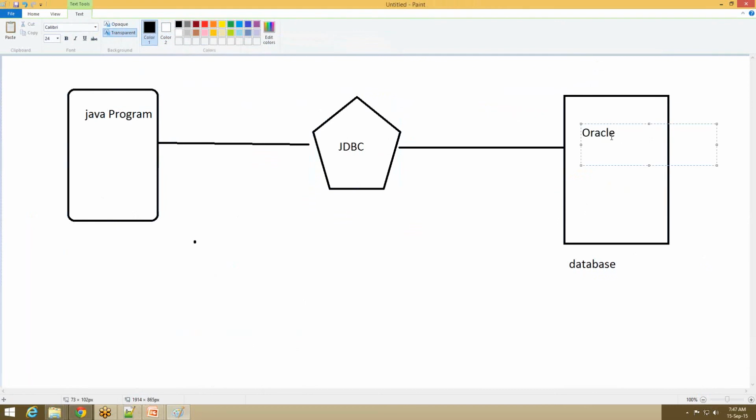So if I am connecting with Oracle, there are two main things. To connect any database, we require one fundamental thing, that is nothing but a driver. We'll discuss what is driver, but for now we require some software, or we require some program which is nothing but a driver. So this driver is totally depending upon this database what I am using. So driver for Oracle is very much different when I am comparing driver for MySQL.